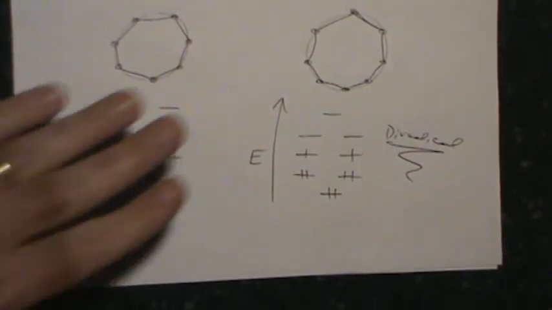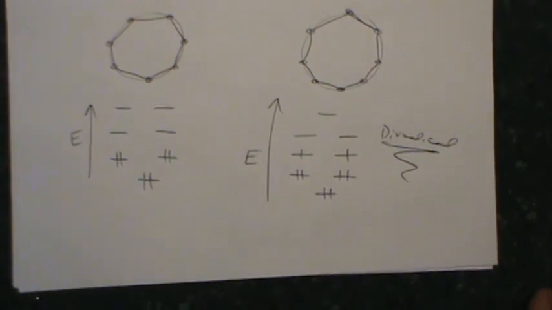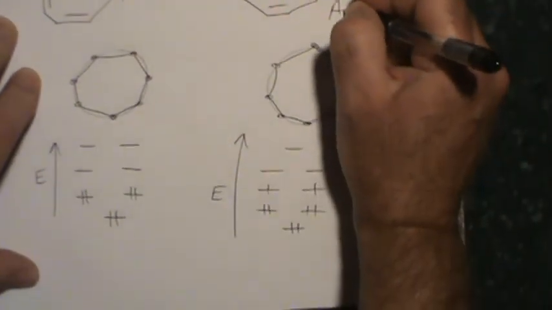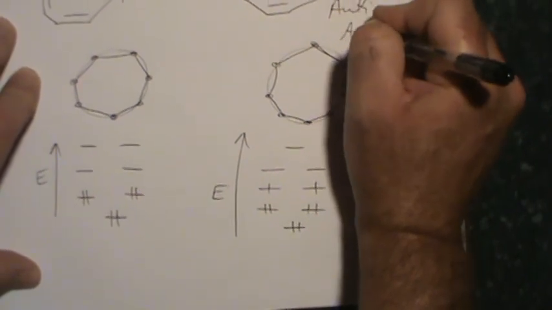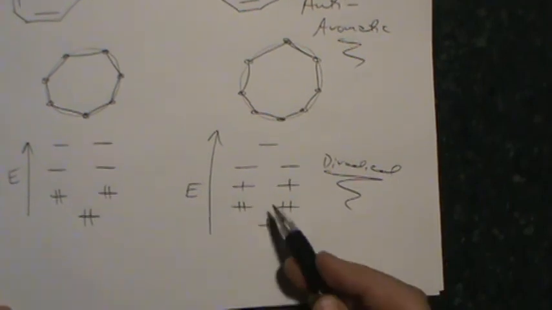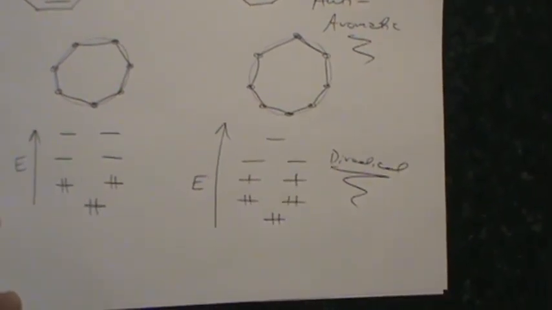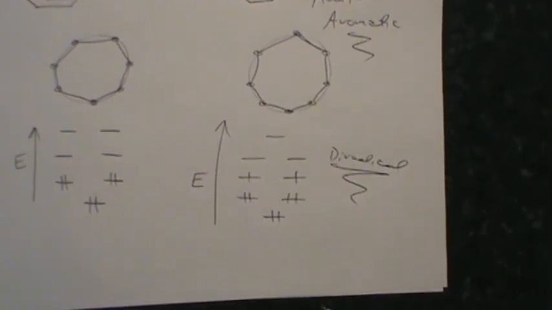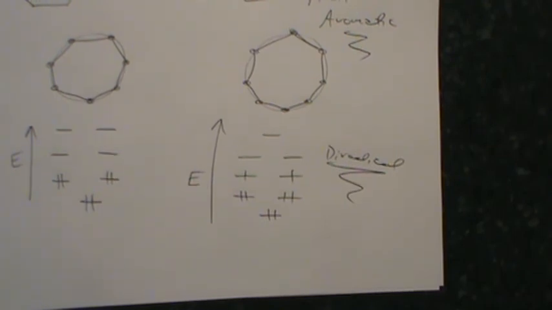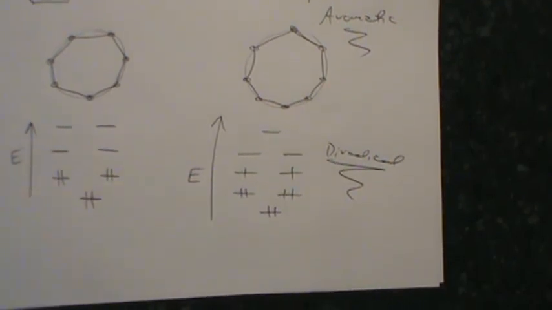This molecule, when it's planar, exists as an anti-aromatic structure. And as we're now seeing, all of the anti-aromatic structures have diradical character. Frost circle is turning out to be really useful to explain why it is that these anti-aromatic molecules with 4n pi electrons are so unstable. It's because they all have diradical character.